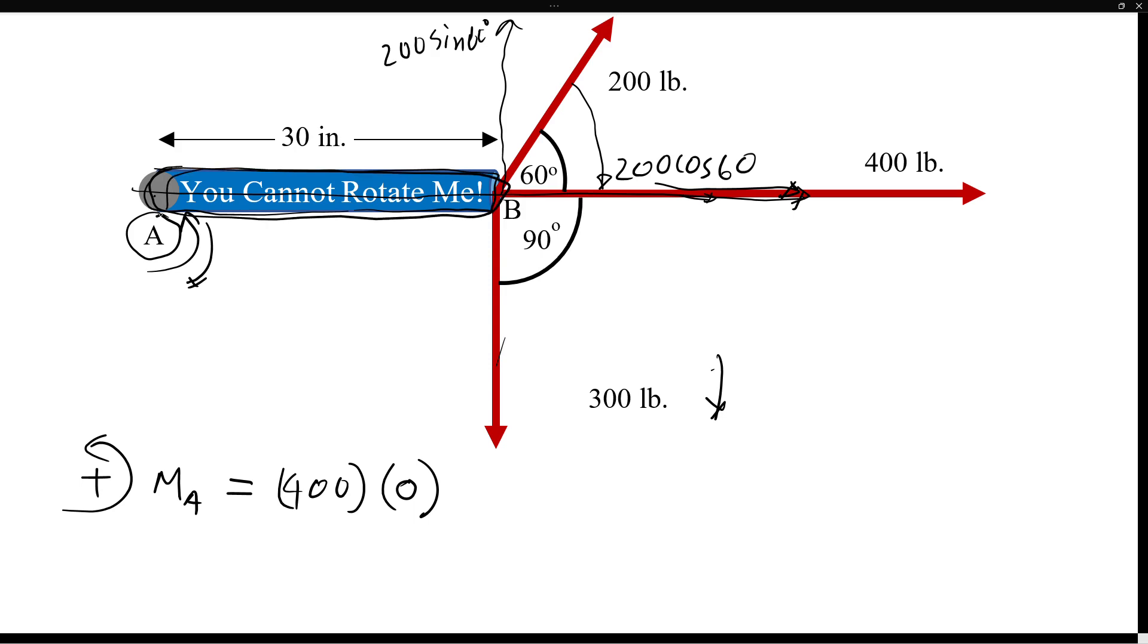Remember this piece AB is firmly attached at point A so it can only make a rotation from this. If you apply 300 pound this way at point B it's going to make a kind of this nice circle with the radius of AB with respect to point A and it will make a clockwise moment. So that's going to be negative 300 times the distance is 30 inches.